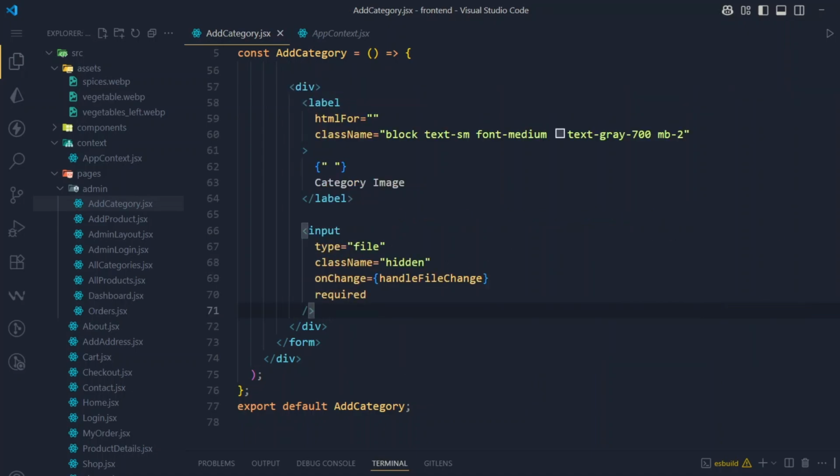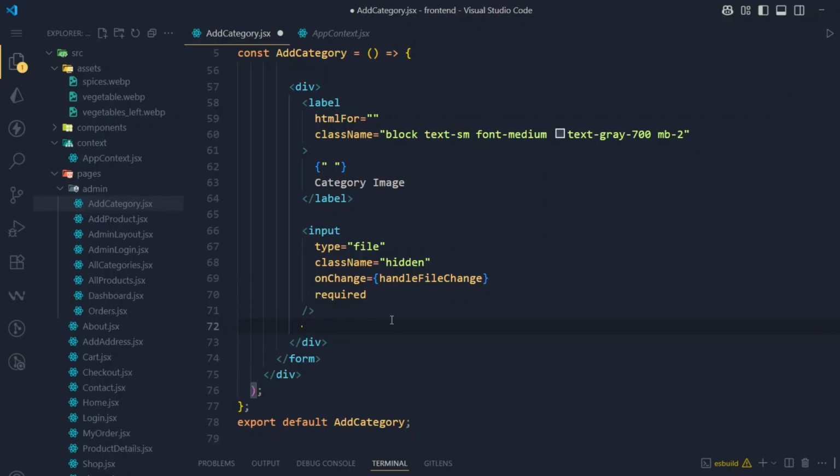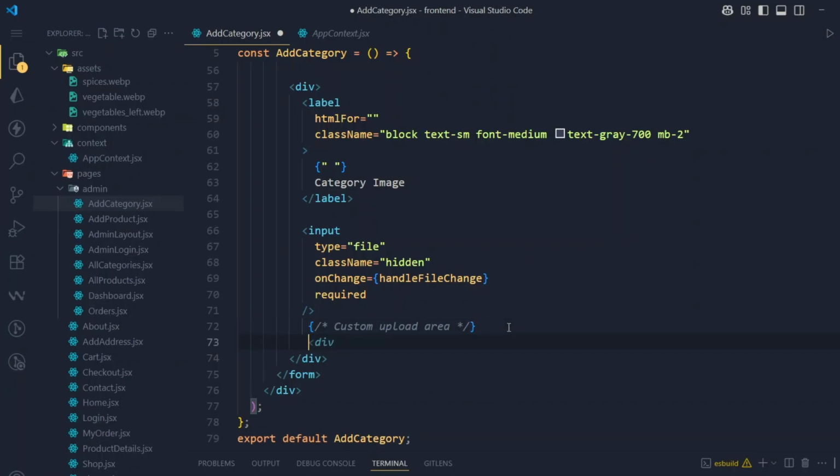Okay, this is done, and now we add the upload area, so the admin can upload images from that icon or upload area. For that I will add a comment here and use a label tag.